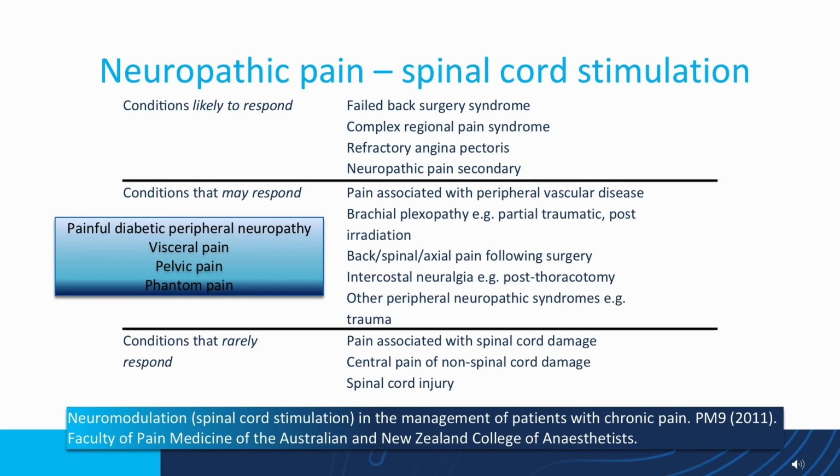Complex regional pain syndrome. So these two conditions have been widely studied in neuromodulation, and it is effective, it is safe, and it is long-term. Refractory angina, if it's non-obstructive refractory angina, neuropathic pain, spinal cord stimulation can be used. Most secondary neuropathic pain conditions, refractory, can respond to neuromodulation. And as you can see there are a number of other pain conditions that may respond to neuromodulation. This is what a good pain specialist should be able to answer for you. Diabetic neuropathy can be life-saving. Visceral pains are neuropathic. Pelvic pains can be neuropathic. So a number of pain conditions, including some spinal pain conditions, can respond to spinal cord stimulation.